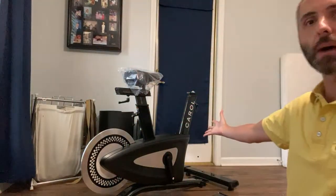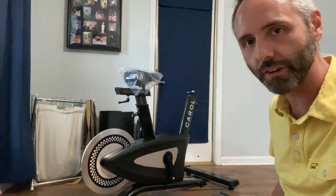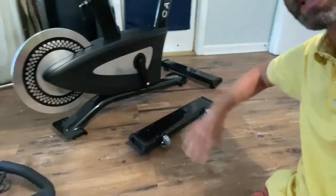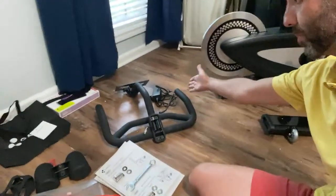So like I said, I went ahead and got the bike out of the box. This is it right here. So what needs to be assembled is probably your question, first of all. And we're going to start with the braces that go across the bottom front here and the back. So we're going to do that. We have handlebars here. Obviously, we're going to plug it in. And then there's the pedals. There's the drink holder. And I think there's a couple of other little nuggets and bits that we kind of have to put on and whatnot as well.